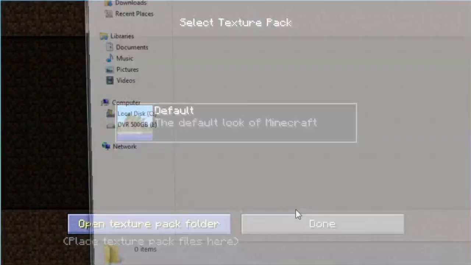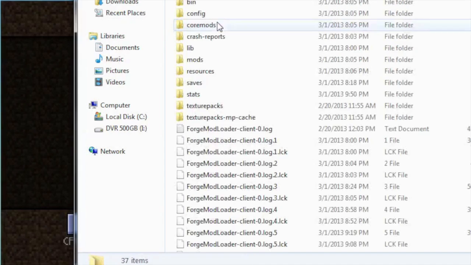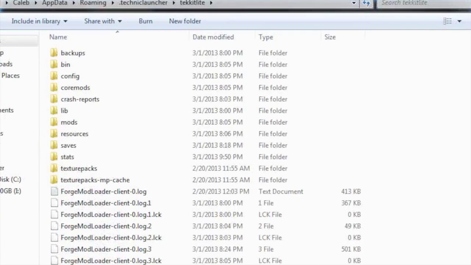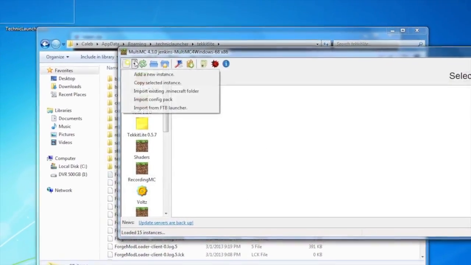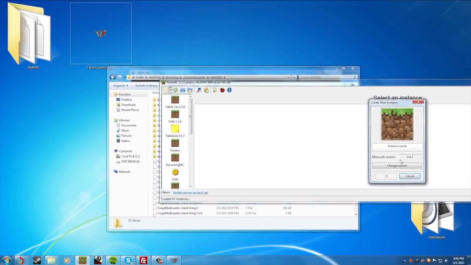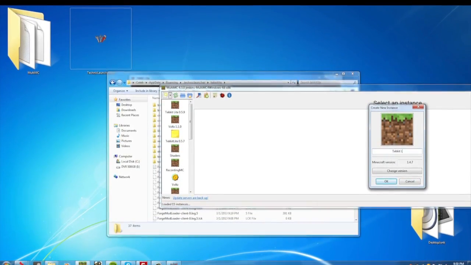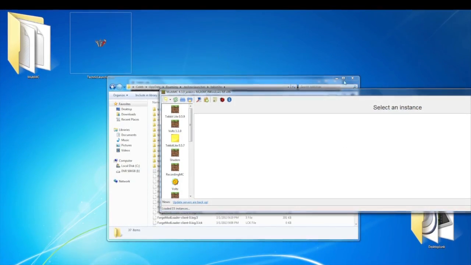I sneak to the file where everything's stored just by clicking the texture pack button. It's a fast, easy shortcut that you can use. But next, what you're going to want to do is open up your multi-MC. Now I'm going to create a new instance, 1.4.7. I'm going to call it Tekkit Lite 0.6.0. Go ahead and hit OK.